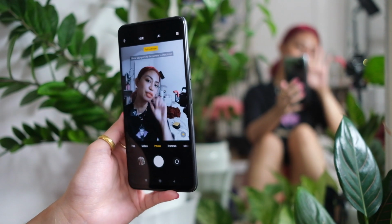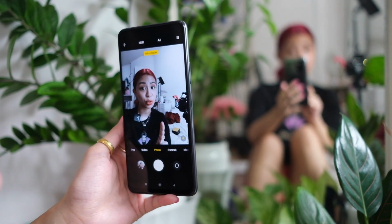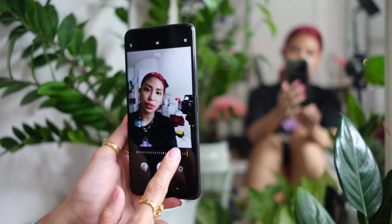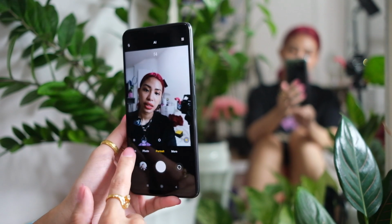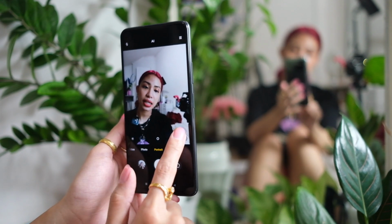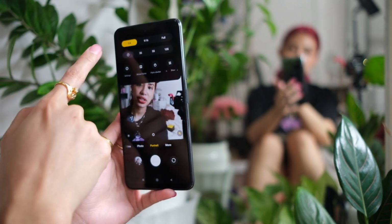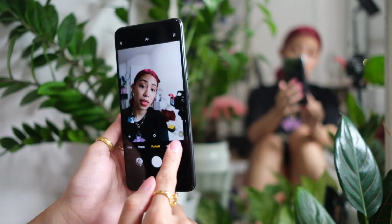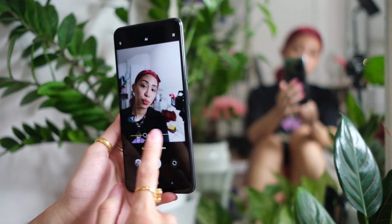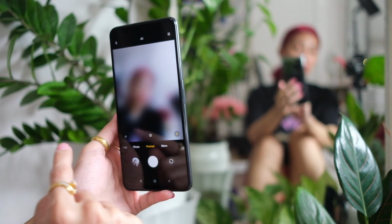But yeah, palm shutter, my favorite way to take remote selfies. You also have a portrait mode. Ooh, nice bokeh. So as you can see, you can toggle that around. And you also have your cinematic effects available on this side. And AI, flash settings. You also have palm shutter settings, timer settings, and a movie frame mode up there. And we're back. At the bottom, you have your beautify toggle and even more filters. And we are back to more, which we've already done.